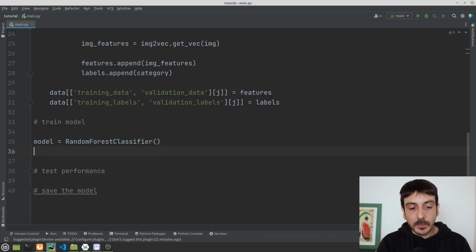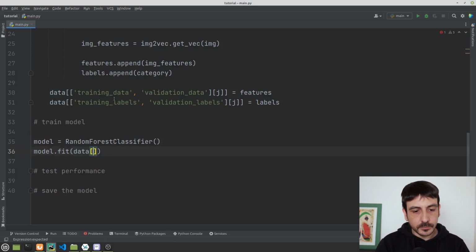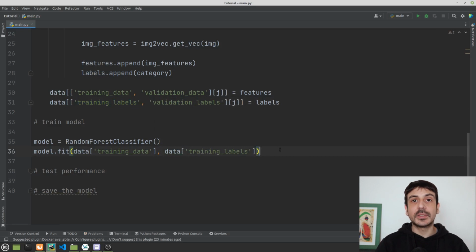And then in order to train the model, the only thing we need to do is to call model.fit. We need to input the training data, which is here, and the training labels, which are here. And that's it. That's all it takes in order to train this classifier. You can see how simple this is.